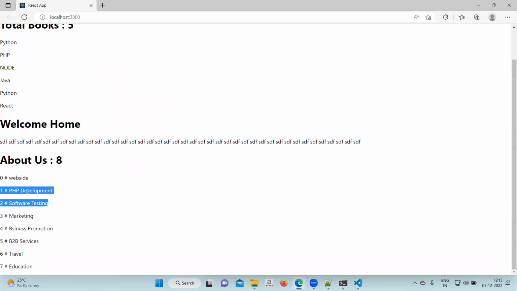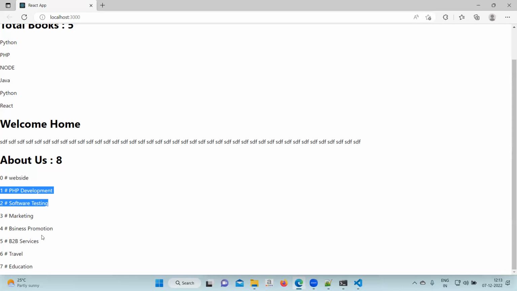My 2 services are still selected, remaining 2 more got added at the bottom. If the page refreshed, the selection would go. Still the selection remains the same. That means when I added the new element, there is no disturbance to the other elements. The page has not reloaded at all. Only the new element got pushed to the bottom.